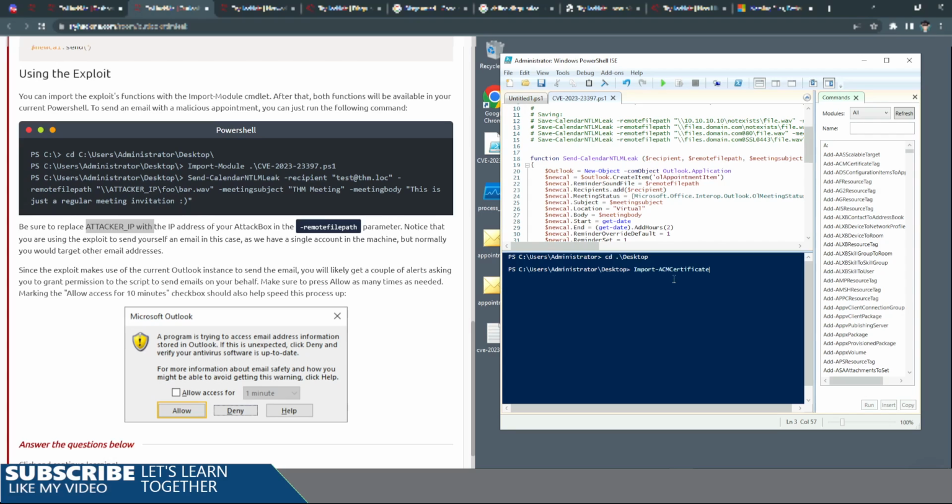Now import module. Yes, send recipient CP and test THM block.